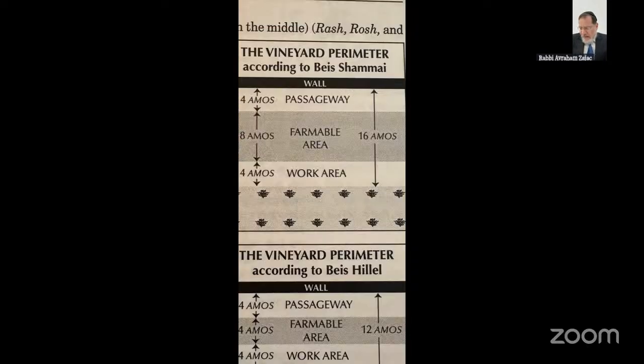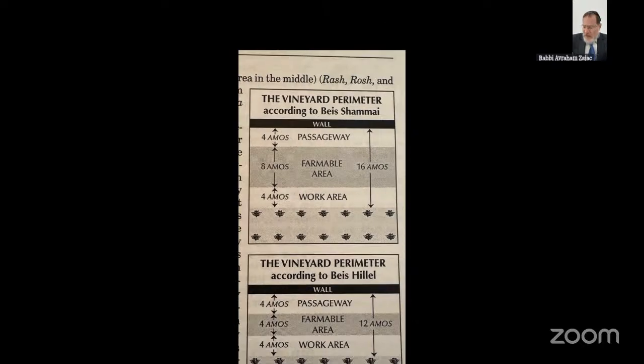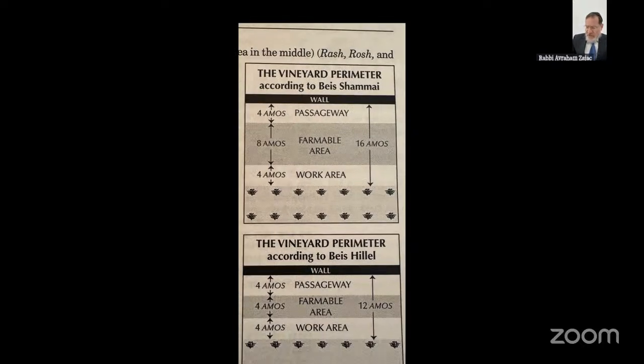So take a look inside the picture. So here you see in the bottom, in the south, you have the kedem, and you're always going to see a depiction that has 2 rows or more. Because if you don't have 2 rows, I know according to Beis Shammai you don't need it, but we're going with you need to have 2 rows. Then it's not a kedem. Then you have the normal 4 amos work area.